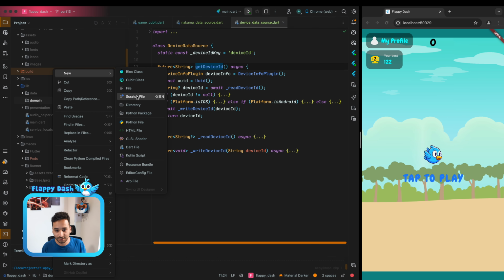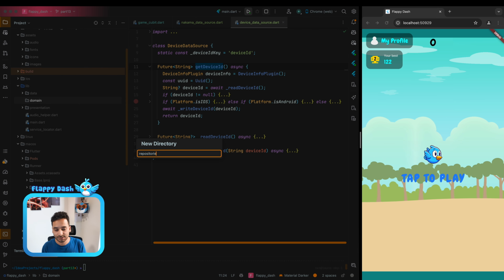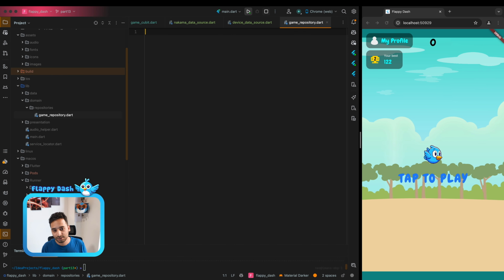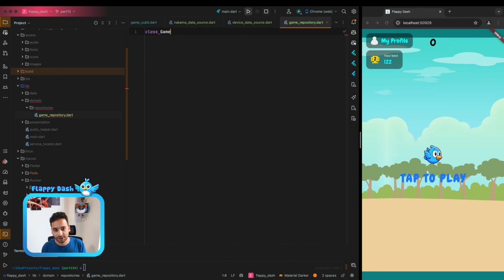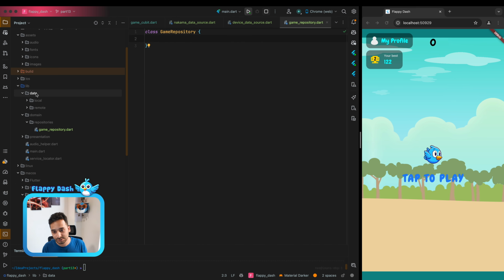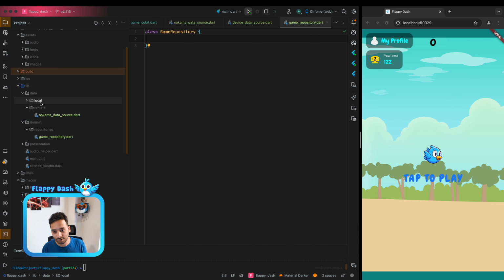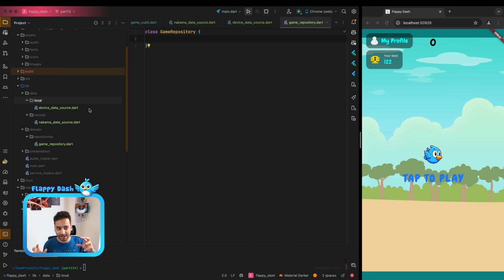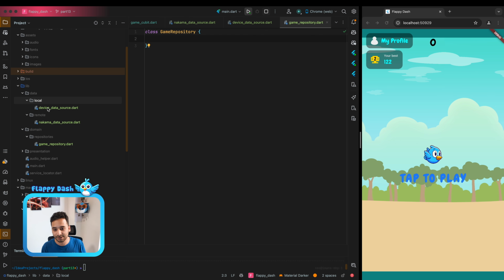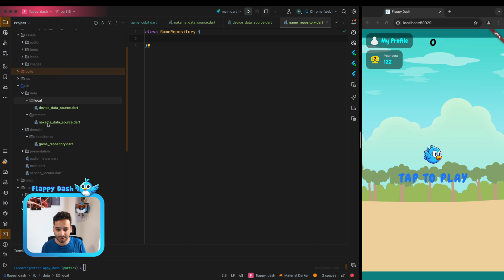So inside that, we are gonna have repositories. And for example, we can have a game repository, which is a class of GameRepository, and it has access to both data sources that we have here, for example, Nakama and the device data source, and it just connects these two together. For example, gets the device ID from here and passes it to the Nakama data source.